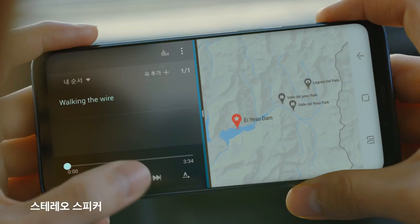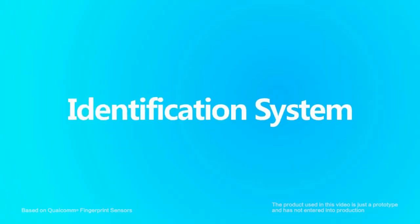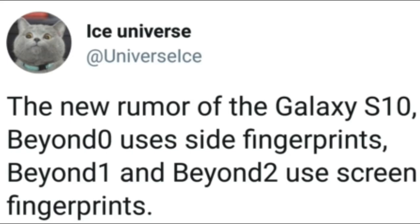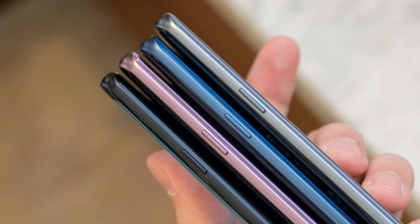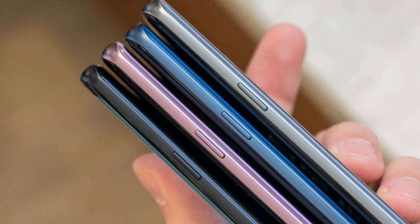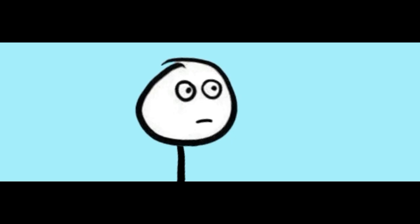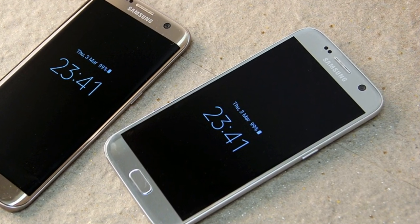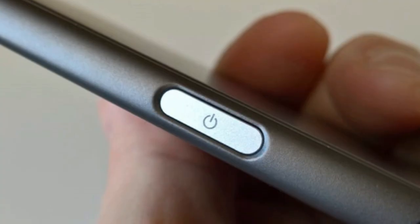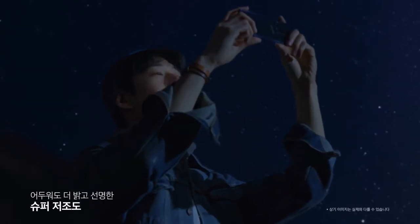You also know that there will be an in-display fingerprint scanner for the Galaxy S10, finally by the way, but apparently not for the flat screen version. The fingerprint scanner for the flat screen version will be present inside the power button. Because it's a flat screen, there is more space to make the power button big enough to barely fit a fingerprint scanner in it, that way they don't have to make two different back panels.